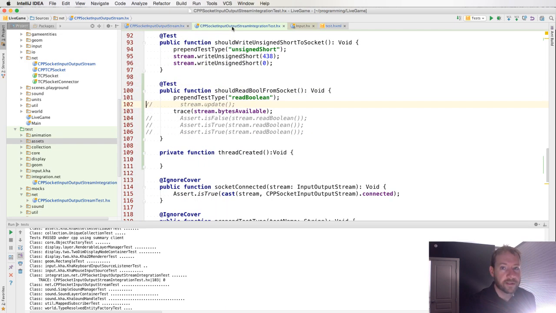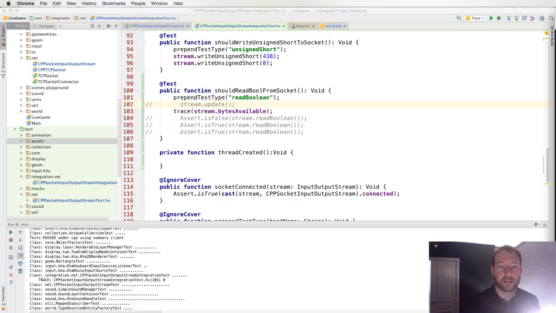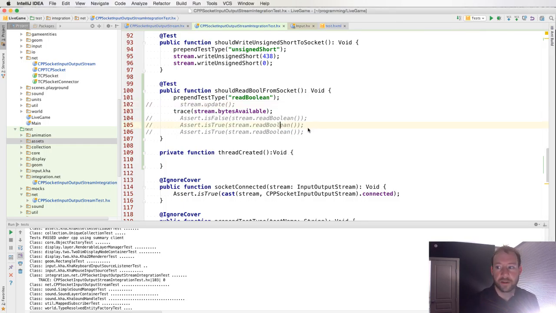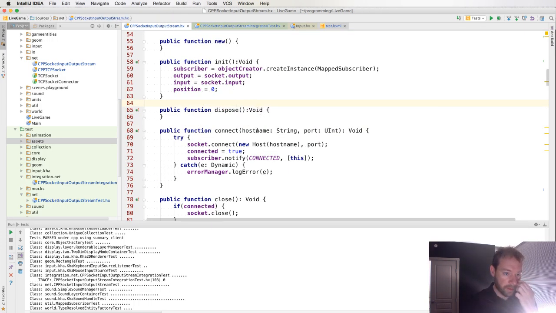We are going to continue on down our path of getting the socket to read from this. Come on, what's the words here? Get the data to be read from the socket, the integration test. I did some figuring yesterday and just found the way I want to do it.